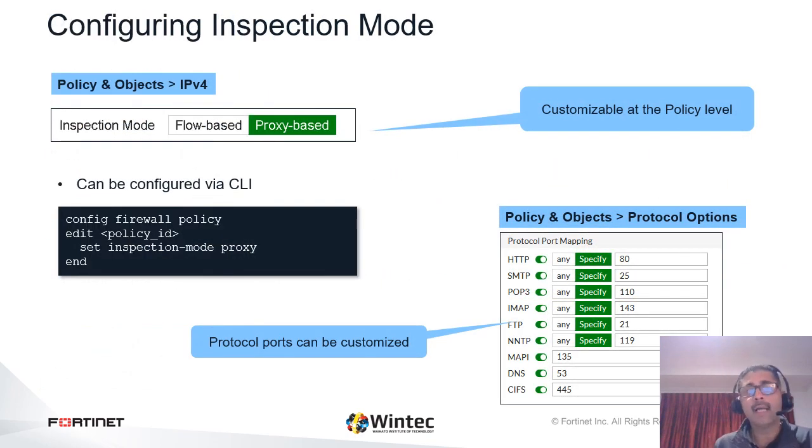Now a quick look at how you configure the inspection modes. FortiGate web filters are also security profiles. Now security profiles are customizable. You've done that in the past according to the selected inspection mode. So the first step before setting up a web filter is to configure the inspection mode. Starting with FortiOS 6.2, inspection mode is a setting that is customizable at the firewall policy level. In earlier versions, even last semester when we were using version 6.0, it could only be done at a firewall level, so it used to be done using the CLI. Now it can be done at a policy level. So that's a very big improvement. You can configure things better and your labs will become a lot simpler, believe you me.